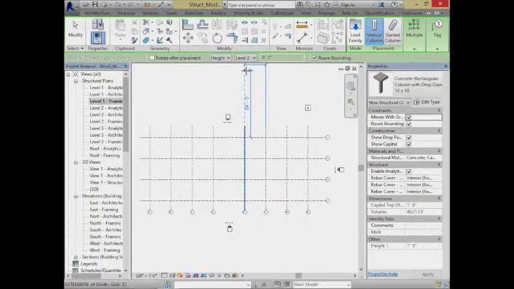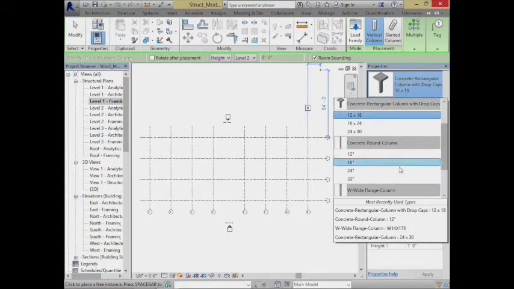Height going up to level 2. If you're a structural engineer, go to level 2 and tell them to go down instead. Either way, whatever makes you happy. So we'll choose to put some columns in here from level 1 to level 2. That's the important part. We can choose the type of columns, and I'm just going to go for those little round columns for right now.